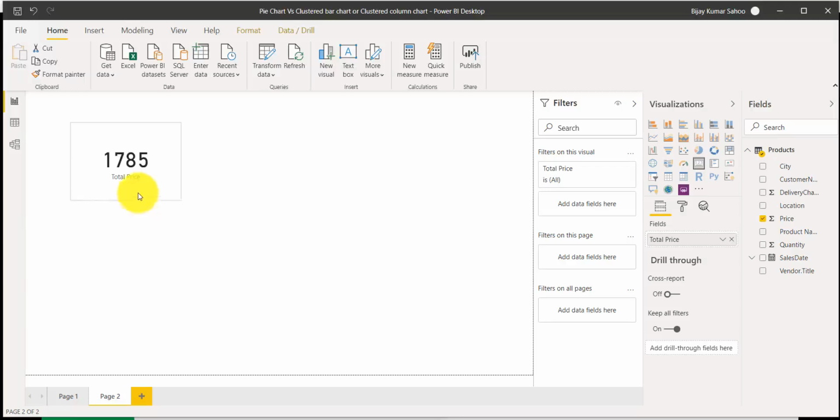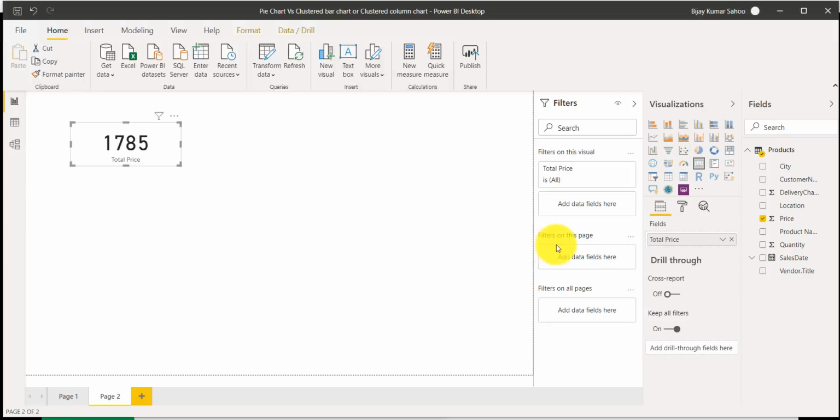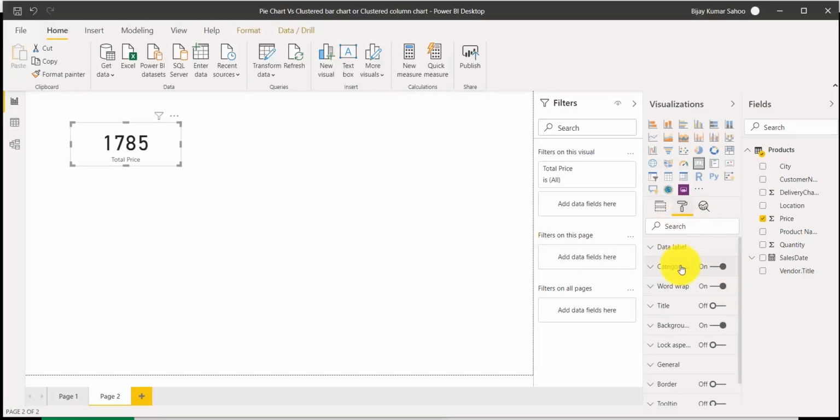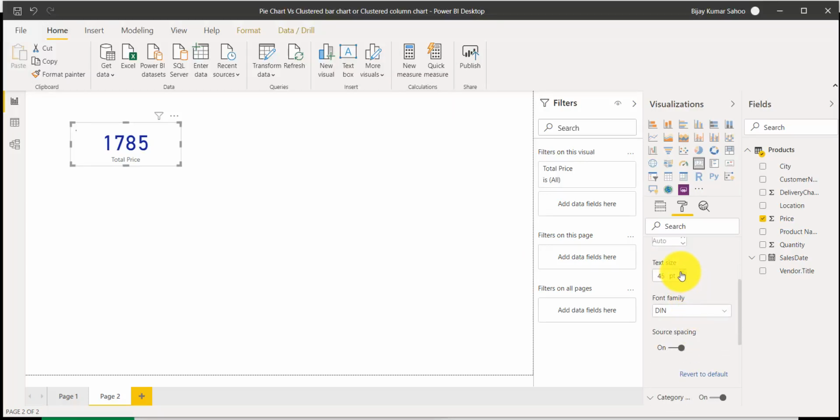If you want to reduce the size, you can see here it can be like this. If you want to also format it, you can go to this format icon, and then you can change the color. For example, in this case, let's say I want to make like this, and then the pixel, you can see here this one.